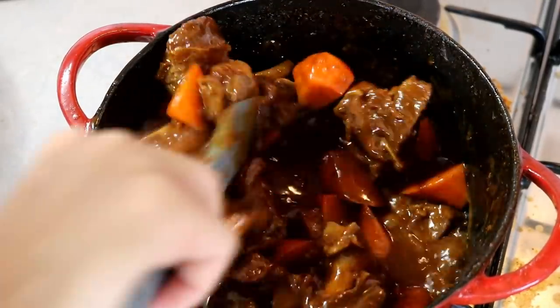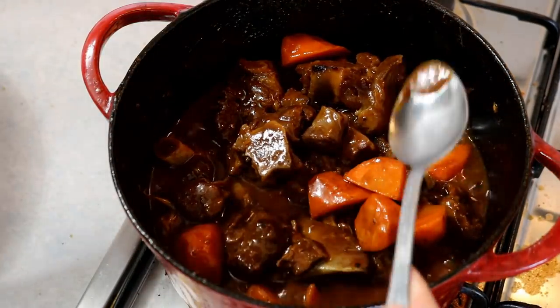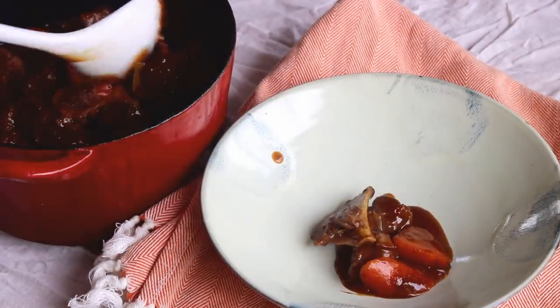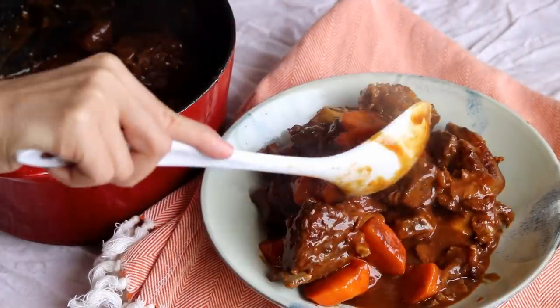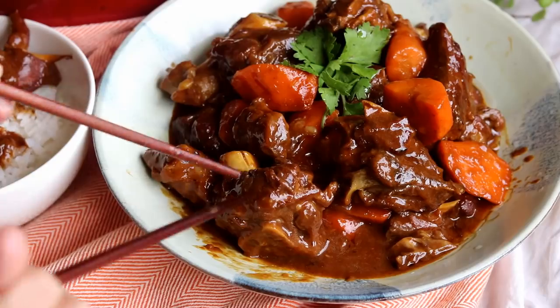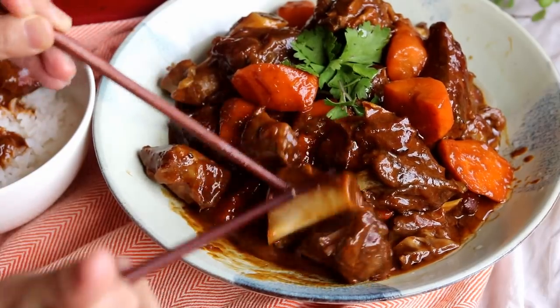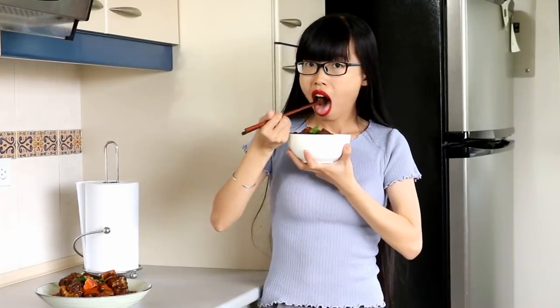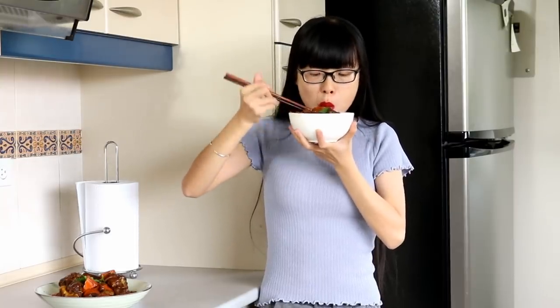It looks kind of like curry now. Before serving, always give it a taste and see if you need to adjust anything — salt, sugar, whatever fits your taste. Look at that thick, creamy sauce — really tempting. Top with a little bit of cilantro to make the color pop. You can see some of the bones are already falling off, and you can easily take the meat off the bone — that is how tender it is. This is great with some white rice or you can use it as noodle toppings. The meat is melt-in-your-mouth, the sauce is slightly sweet and savory, and the whole dish has lots of fragrance from all the aromatics. This flavor brings me back home — whenever my dad makes it, it does not last long on the table. It's just so good by itself with a little plain rice; everybody is satisfied.